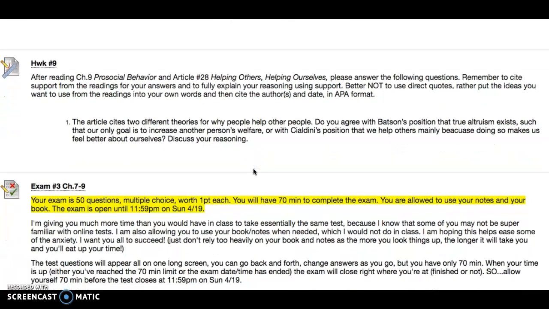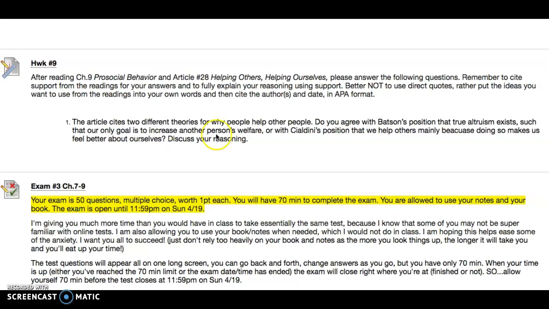And so your homework this week, I've pulled it from your homework guidelines. You're integrating what you know from Chapter 9 and Article 28, and you're using that knowledge to support your answer to this question here. The article cites two different theories for why people help other people.